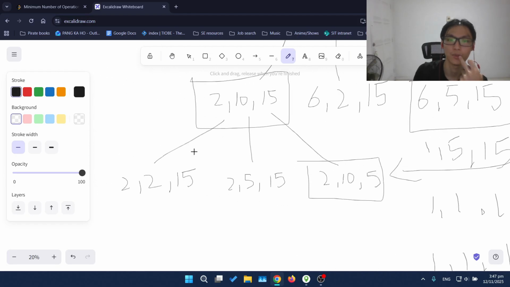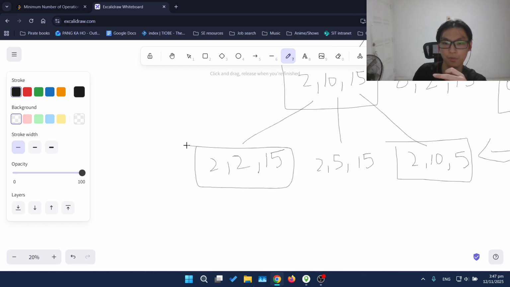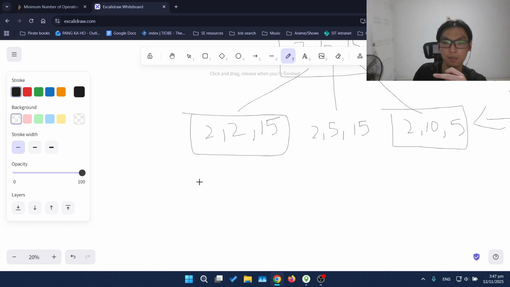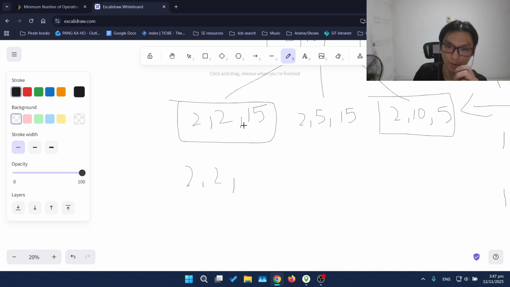Or can we just brute force this? Okay, let's see if we can brute force it. 2, 2, 15. Then 2, 2. No, you can brute force it. So like 1 times 2, and then 1 times 15. The GCD between 2 and 15 is actually 1, I think.